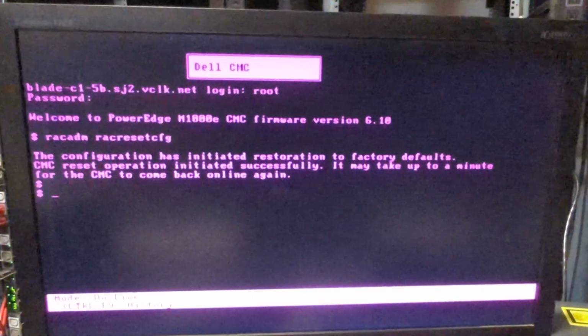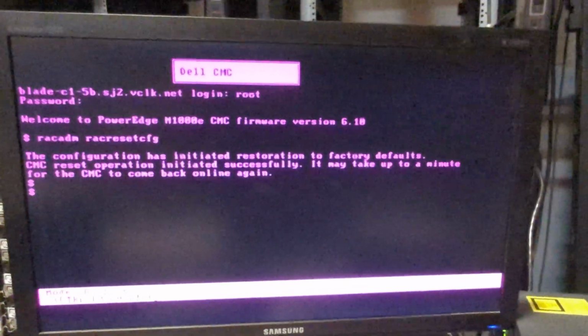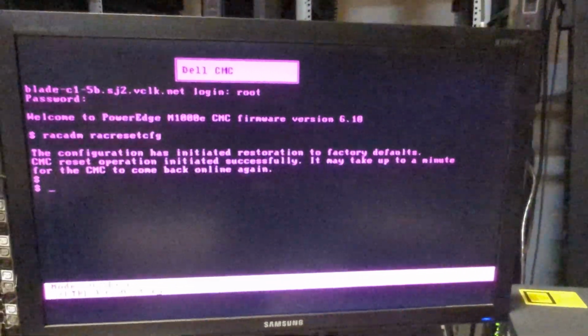Gives you the success, and it'll take a couple minutes, and once it's done doing that, you should get options on this little display showing you setting up your system. That's basically it. It'll restart, there it goes, and that's basically it.